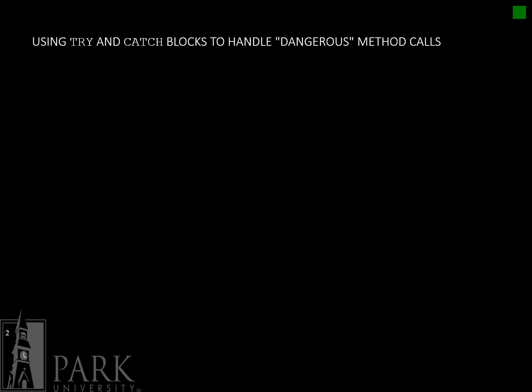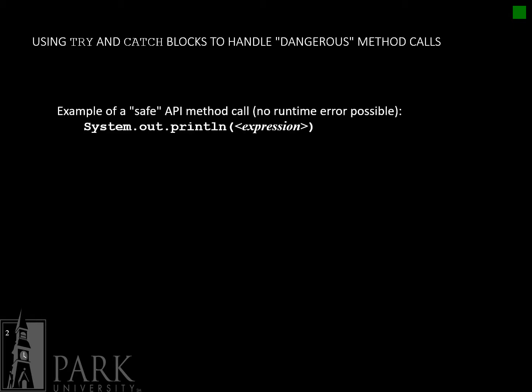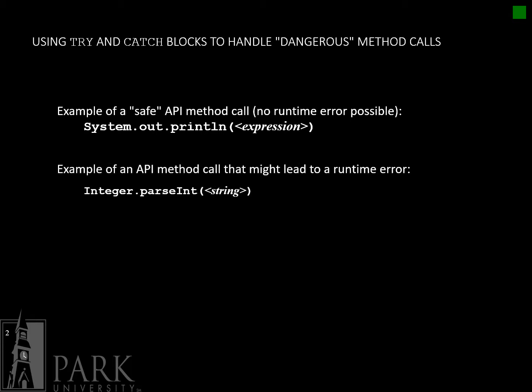Like I said, some method calls are dangerous, meaning they can produce a runtime error, and we don't want them to produce a runtime error. An example of a method that is safe, i.e. not dangerous, is println. There is no way for the println method to generate a runtime error. You can have a compile error, but not a runtime error. On the flip side, here's an example of a method that could generate a runtime error, or what we would call dangerous. You might have seen this in a previous homework assignment, where if you tried to read in a number from the console but typed in a string instead, that doesn't equate to a number, then it would have generated a runtime error.